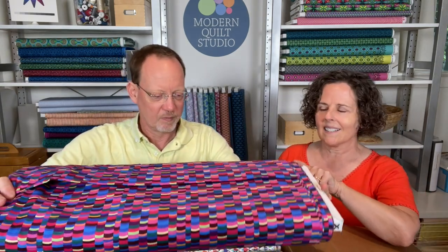I think it's going to make a fantastic binding. At some point somebody's going to make a binding of it, and that's great. So let's look at all the colorways of Gusto. We thought about this whole line like Zest, the idea of what a little slice of lime does in a drink, for example. So it might be the little bits of unexpected color. This is predominantly blues, but it actually has some red violet, and some citron green in it, and yellow too. It's got great variety at the bottom.